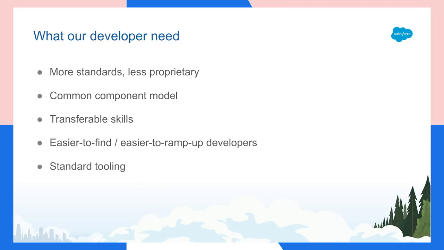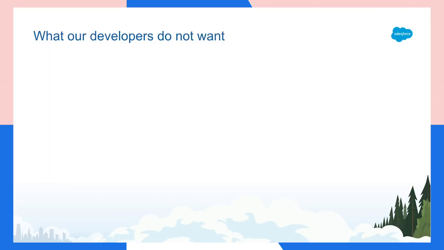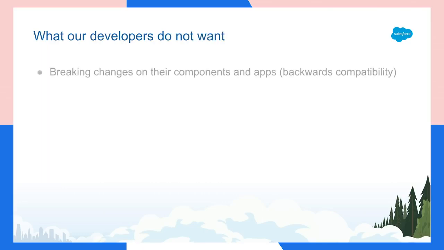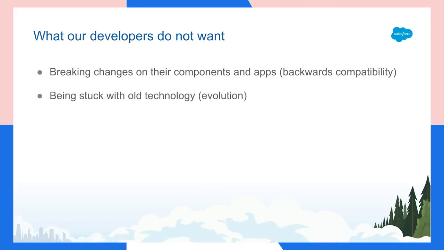They were also very passionate about what they don't want to see in our platform. They don't want to see breaking changes. They want the platform to continue to be backward compatible. They don't want to be stuck in old technologies. If they didn't make a change today, in a year from now, they should be able to come back and use new technology. They don't want to be inside a walled garden where the components that they create and the customizations that they do are only useful inside the Salesforce ecosystem. They want to be able to have components that are portable outside of the Salesforce ecosystem.